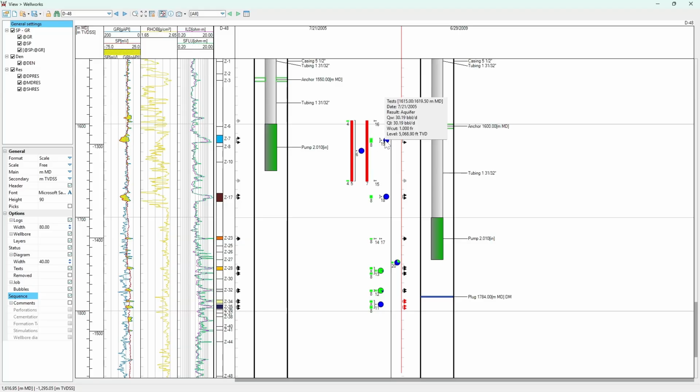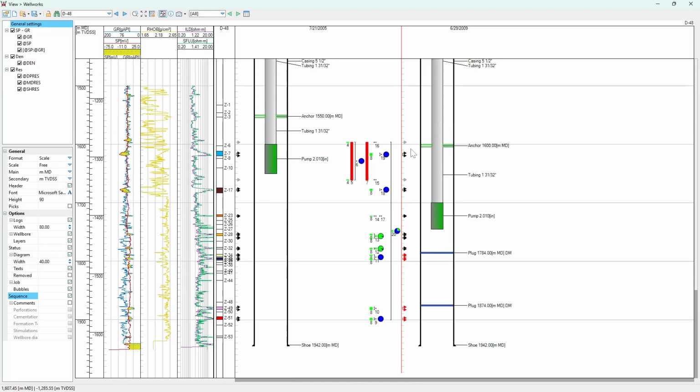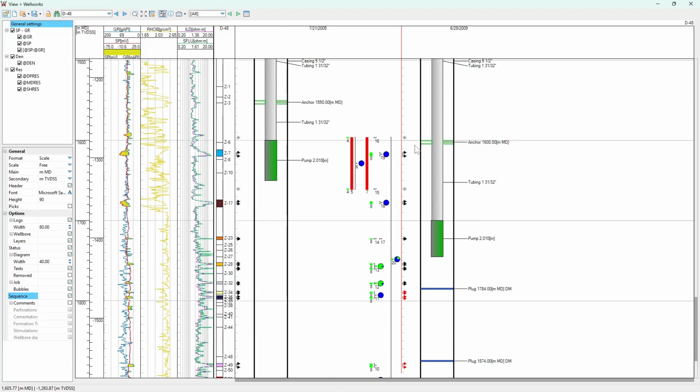So even if the test is pretty bad, because we have basically 100% water coming here, as this layer was never cemented, it's going to be in status open and it's going to be in black. That means that this perforation is still open up to the present, and in the next well work this information is going to carry on, and we can see that we have these two closed because they were cemented previously, and this one is still open.